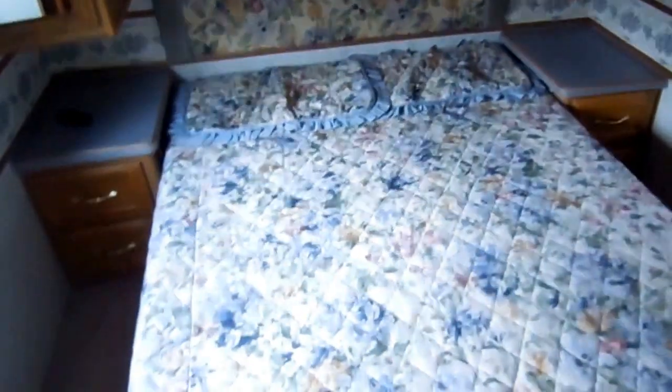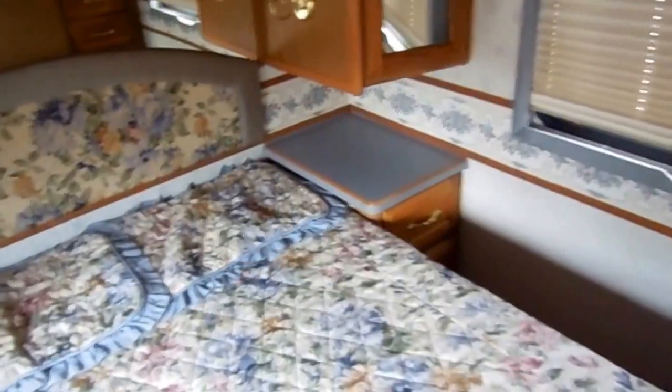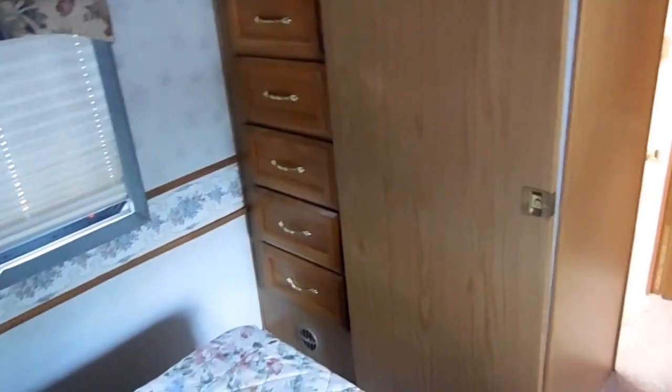In the back, there's a queen island bed. How many under-$20,000 models do you see with original factory bedding? This one does — and it's in excellent condition. You've got your day-night shades, plenty of storage around the bed, and the bed lifts up for additional storage. You've also got two real nightstands — a place for an alarm clock, cell phones, wallet. There's a solid sliding privacy door for maximum privacy in the bedroom, plus a TV and more storage.